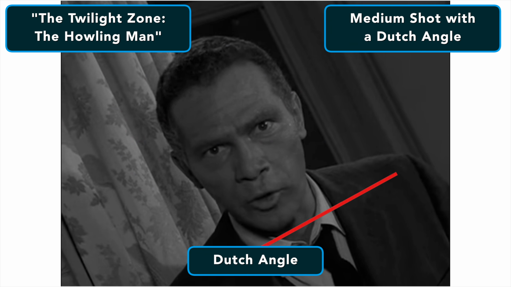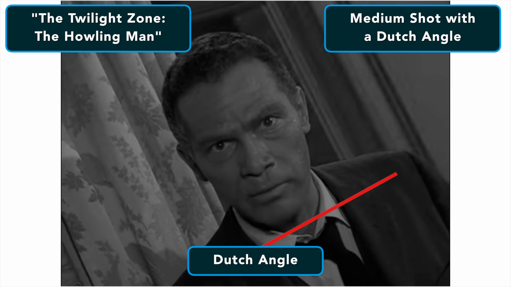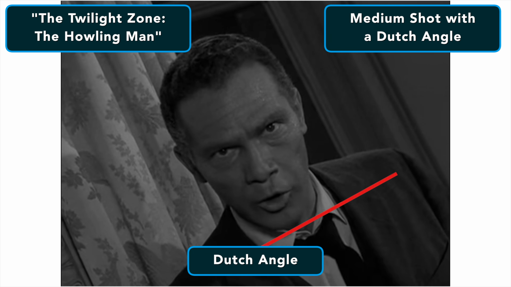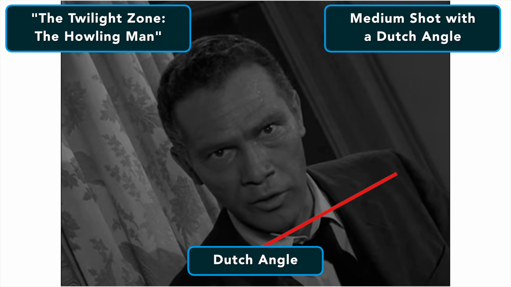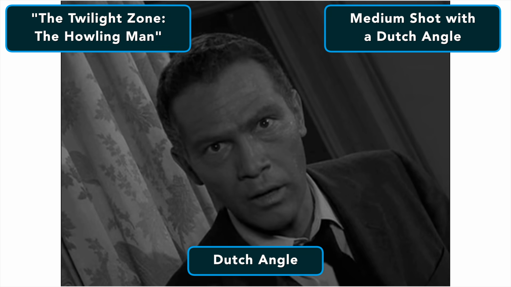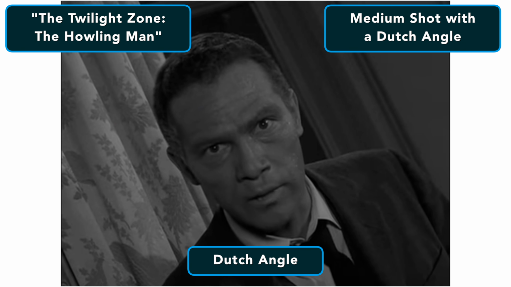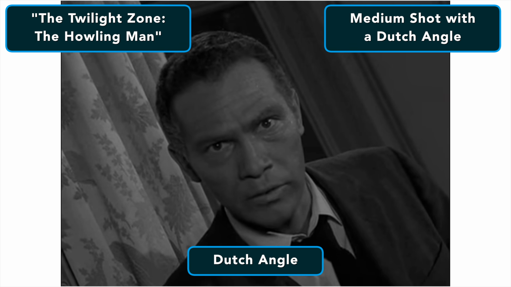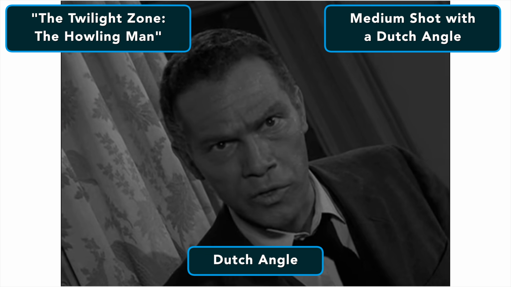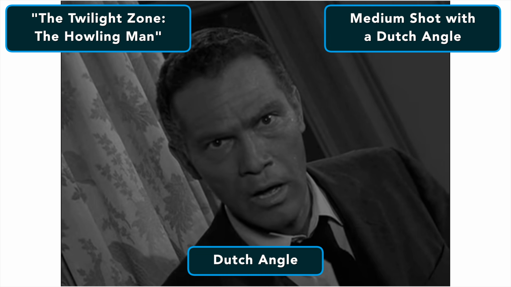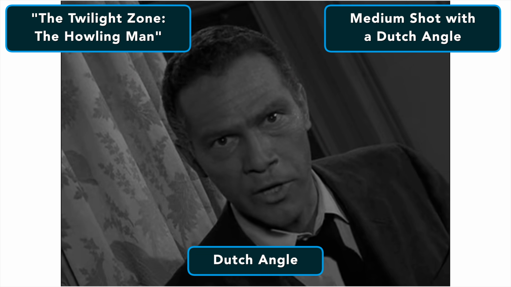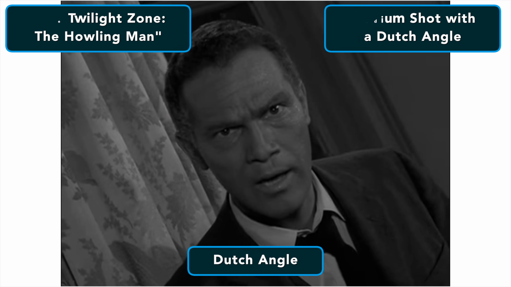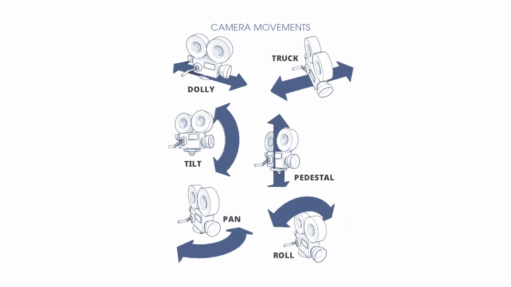An oblique angle can skew the audience's perspective so they're in the same mindset as the characters that they're watching on screen. A Dutch angle is a classic cinematic technique to create unease inside the mind of the viewer. Directors have used Dutch angles to give the viewer a sense that the world is figuratively warped. The next thing to consider are the types of camera moves that you're going to make.